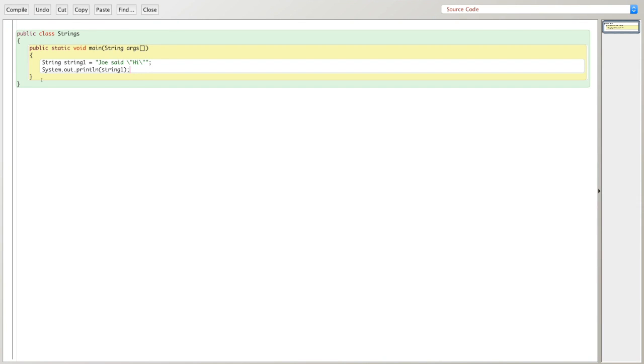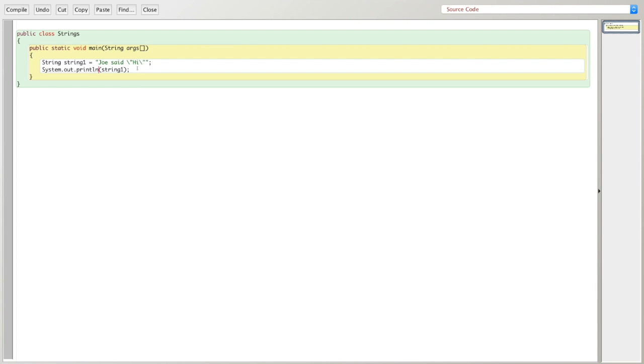And let me just cover the basic system.out.println statement, because I haven't done that yet either. So I've used this for a bunch of examples. This is used a lot with strings to print stuff out. And basically all that does is it prints whatever's in here to the terminal. So this printed the value held by string 1, which is there. Or if I wanted to actually print out the word string 1, I could just directly put quotation marks in there. So yeah, that's just the basic way to do it, print line. And what that does is it prints it out, and then whatever you're printing next goes on the next line. If that just said print, the next thing you print goes on the same line. So yeah, that's the basics.